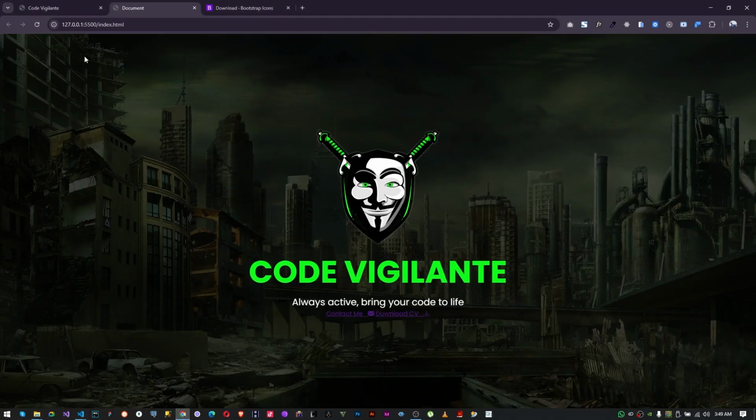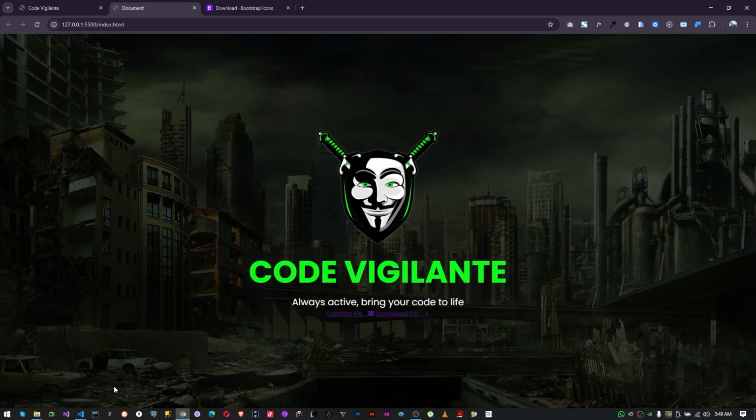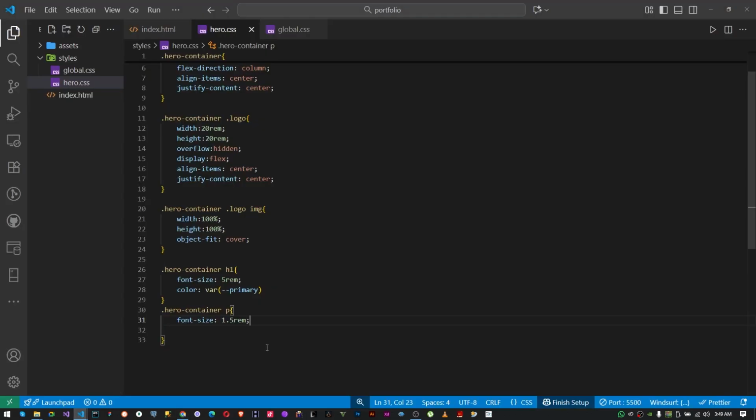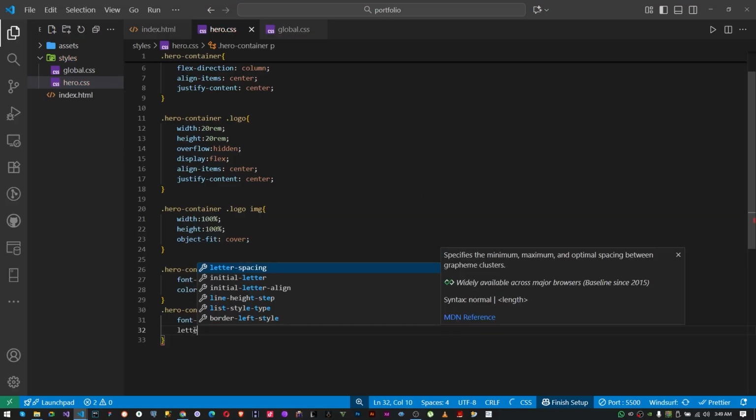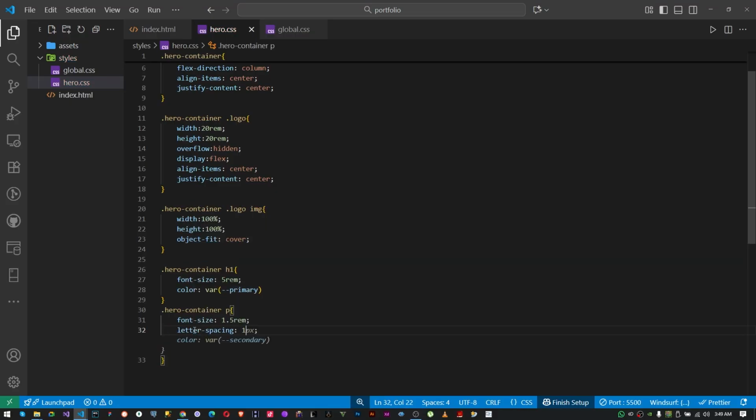See, it's coming, but we need to give it some spacing like this. So I'll come here and I'll say letter spacing. Let me give it 1 pixel and see what it looks like.